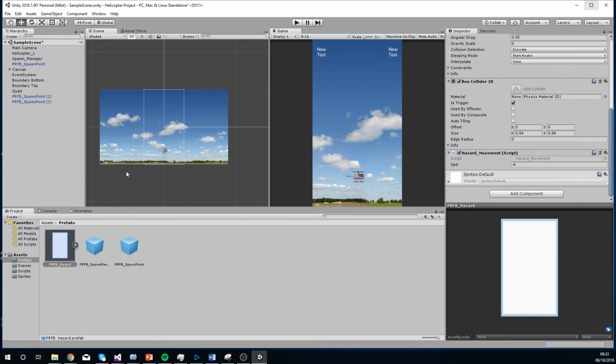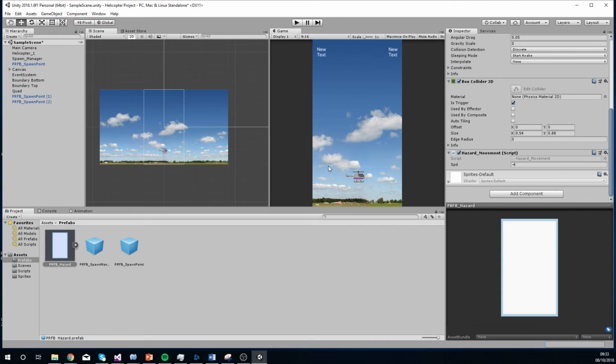So, yeah. So, main things we want to do, switch the aspect ratio around. So, portrait, we are portrait now. The parallax coming from top to bottom instead of right to left, which that's doing. And the hazards coming from top to bottom instead of right to left. So, they're also working.